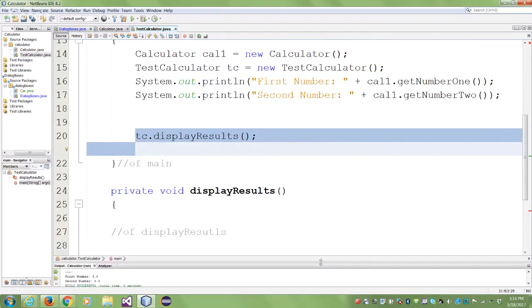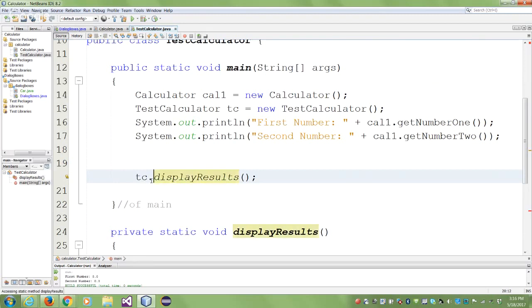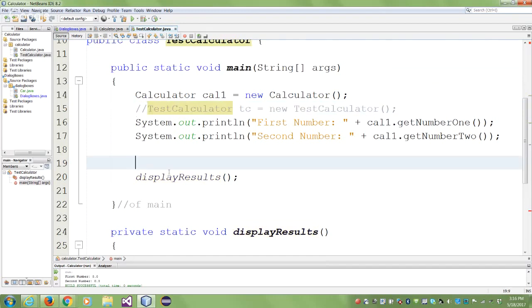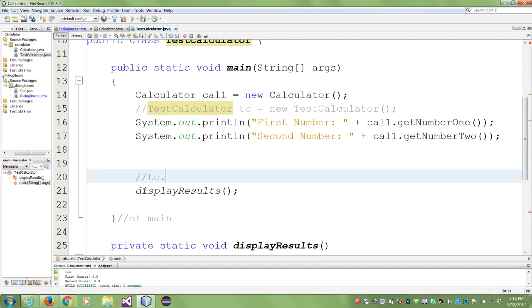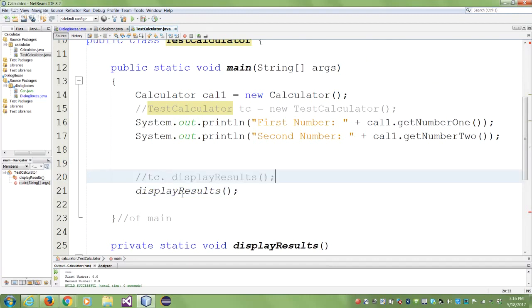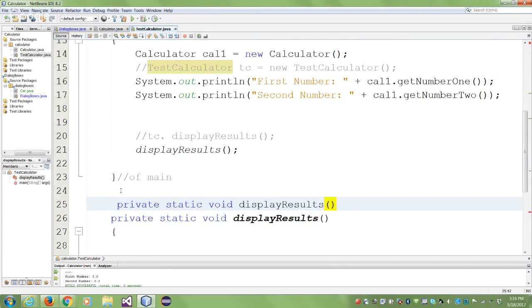It's not commonly done because it's a headache. Why do it? If I make it static, then I can just call it. It's an application, so it's okay. But this is possible. You can create non-static methods in your application and call them this way. Nothing stops you. The more common way is the static one, so you don't have to do this silly thing. If you want, I can leave it here, just in case you want to see it. When this goes on Blackboard, you can see it, but I'll put it in comments, okay? Then I don't have to make it static. I hope it doesn't confuse you more than help you.